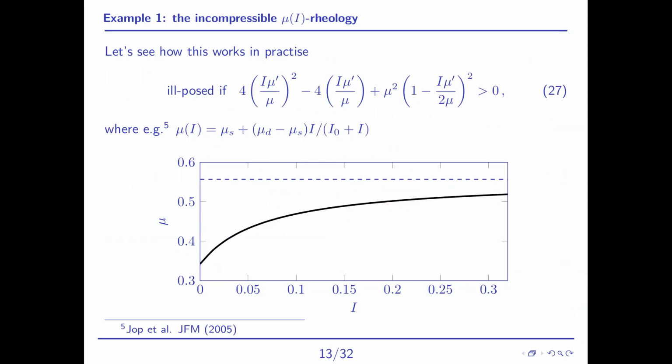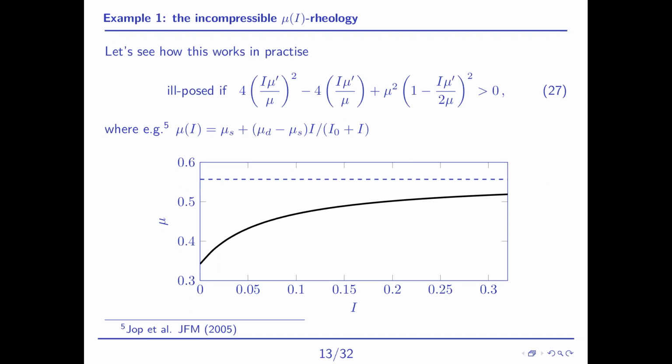Remember, those R and Q terms were the ones I was kind of interested in, because they have d mu by dI, they have mu in there, they have I in there, and when you substitute all that in, you get this kind of global condition on well-posedness. Actually, it's ill-posedness in this case. If this thing on the left-hand side is greater than 0, then we're going to have these positive unbounded growth rates.